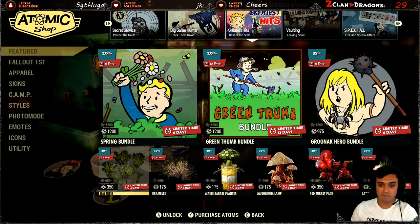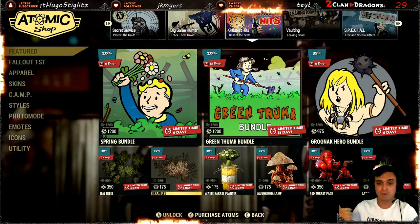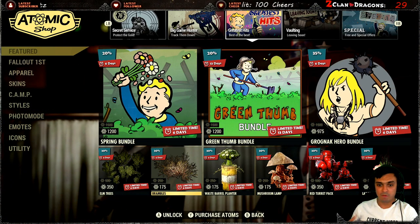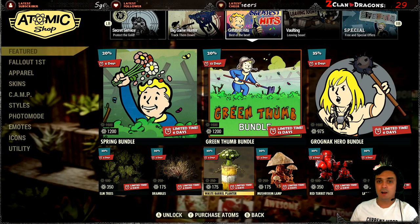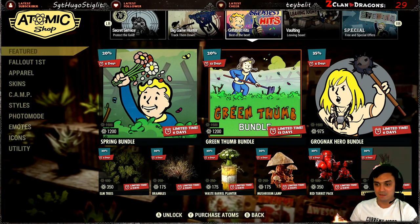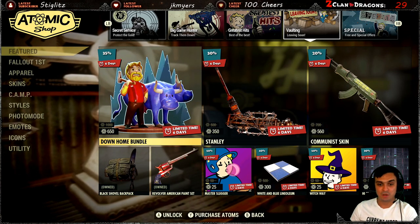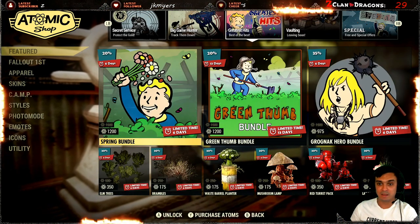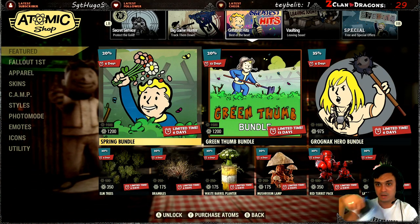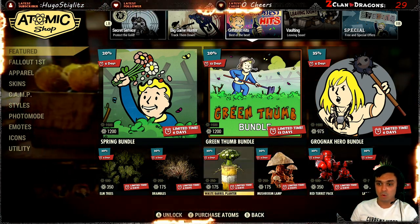Okay, here's another question for the great hits. If you give us this bundle, why sell these things separately? Why not return, for example, the black bird paint for the power armor, for the sledgehammer, some outfits or whatever? This is stupid. It shows laziness. Well, okay, it's my personal opinion. I'm pretty sure everybody has their own opinion, but I think this is lazy. That's what it tells me. This section is the greatest lazy hits. That's what I would call it, because you could have given way more.